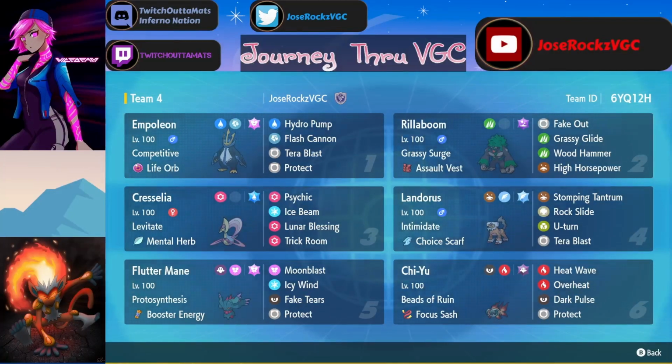So we showcased the Fairy Tera. I do believe that it's the best Tera for Empoleon. Plus Tera Blast, it really does do a lot of damage. You just gotta find the right matchups to bring it in. But the matchups that you can bring it in, it can be really dominant. But that's gonna be it for this team breakdown.